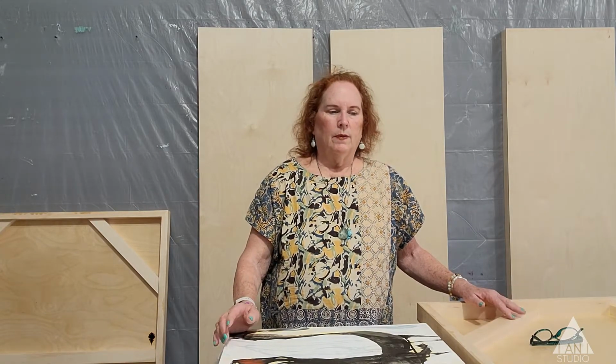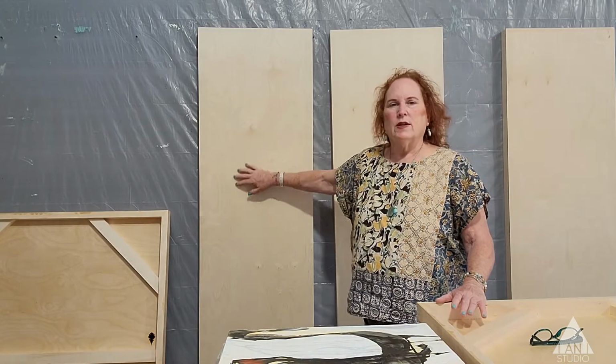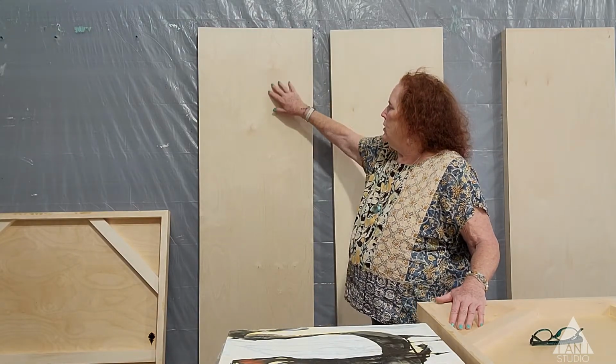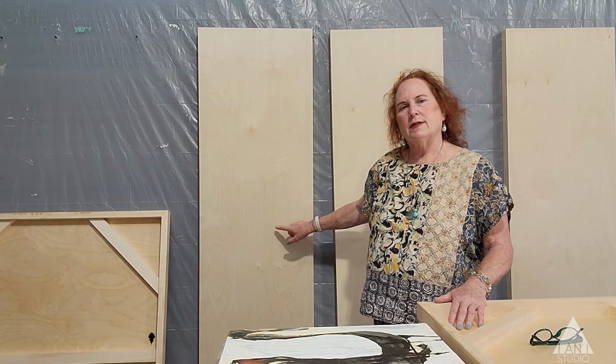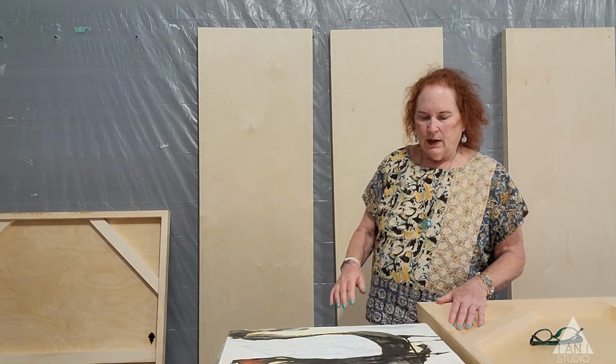The next step would be to tape the sides and put gesso on the surface. It's not completely necessary to gesso the surface of these panels. I just want to start with a white surface. The wood tends to become a part of the composition, and I'm really not sure that that's where I want to go with these. I think these are going to be more heavily layered with mixed media and sanding, and sometimes it is nice to let the wood show through. I've seen some beautiful work like that. I just don't want that consideration right now. I don't know if that makes sense to you.